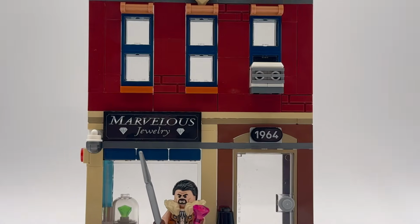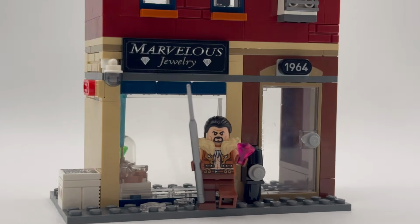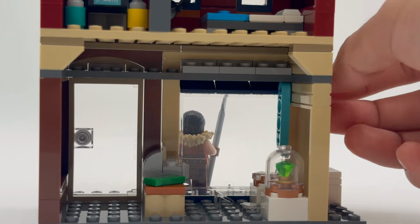Moving on to the next building, we have another civilian building, and this is the jewelry store, of course titled Marvelous Jewelry. The 1964 building number is a reference to Amazing Spider-Man Annual number 1, which came out in 1964, even though Spider-Man himself was introduced in Amazing Fantasy in August of 1962.